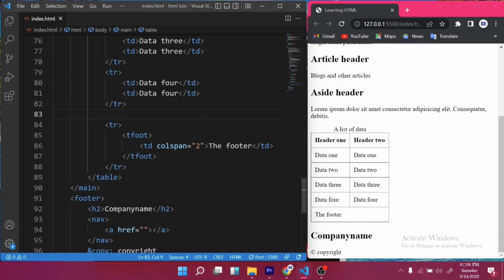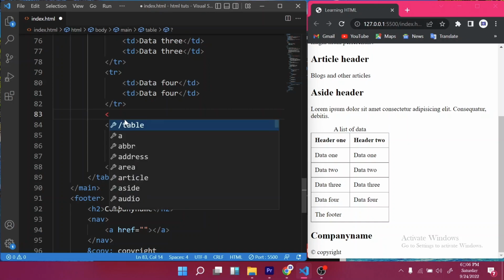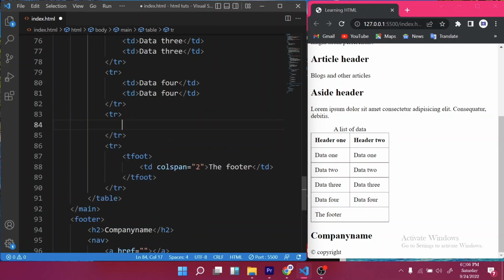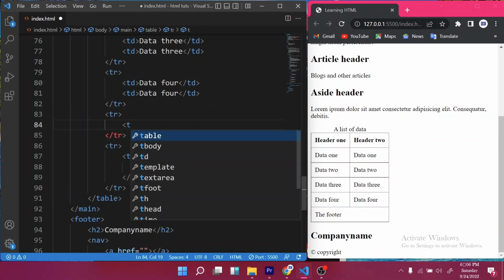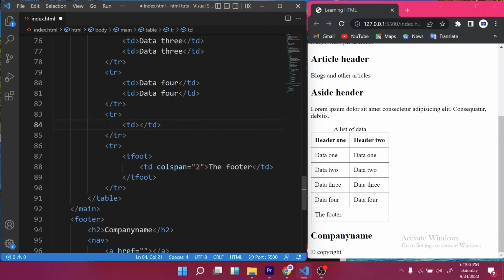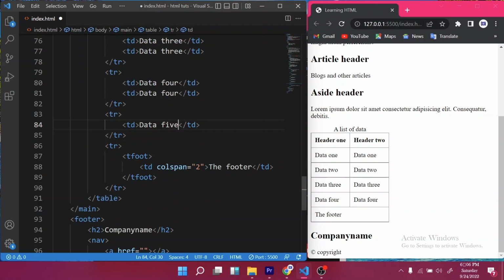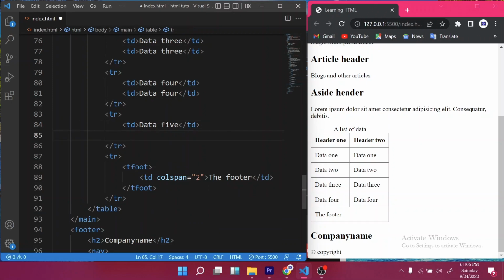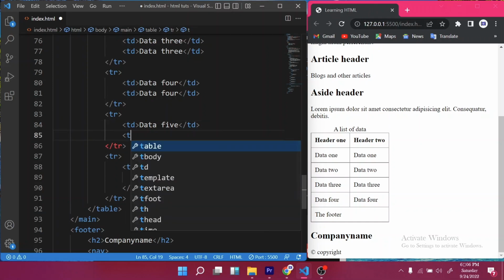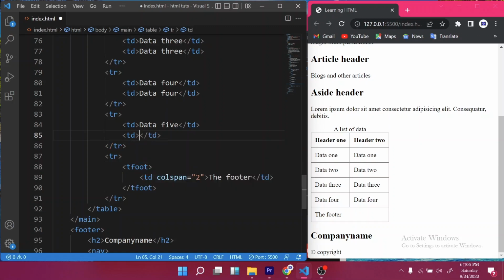So what I would like to do is right over here, I would like to create another row, and I'll give it a table data, and let's just say data 5, and then down here we'll give another data, and I'll say data 6.